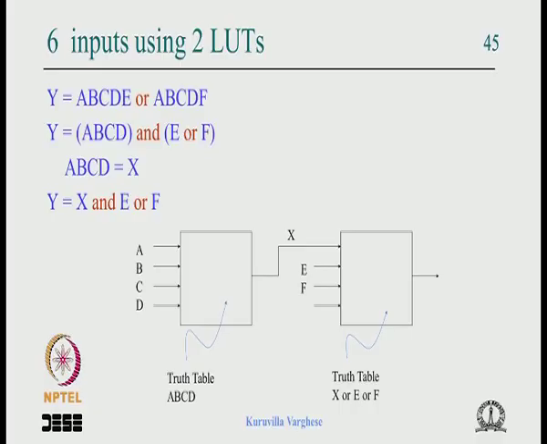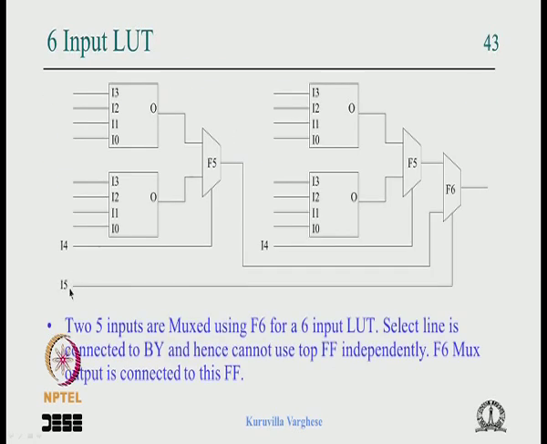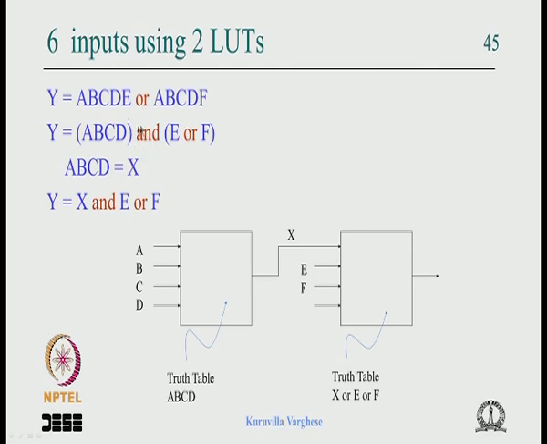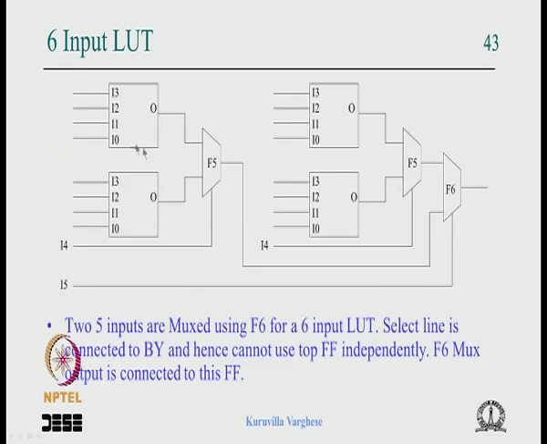In specific cases, take an example here. Let us take an example, say this is a function we want to implement, Y is ABCDE or ABCDF. So we have now 6 variables, ABCDE, ABCDF. Now one way of doing it is going to this, you connect F here, connect E here, ABCD you connect everywhere for all the 4, and you write a big truth table for this, wherever there is 1 or 0, and come back and program it.